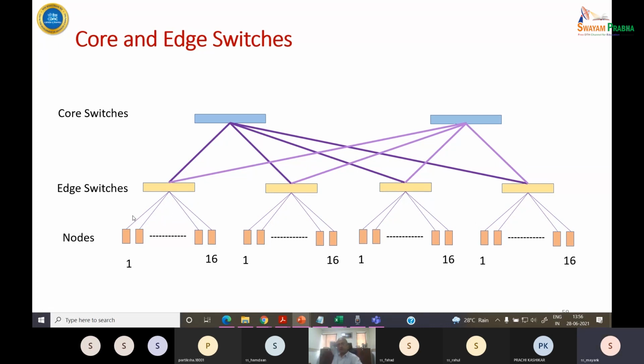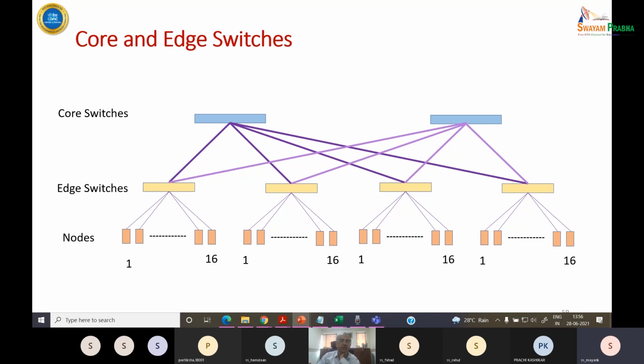There are two parameters that you start with: the number of nodes that you have, and whether you want a blocking or a non-blocking architecture. Non-blocking means half, while for blocking you have to decide the ratio. So suppose it is 8 and 24, then it will be 1 is to 3, that is, 3 links will get merged into one. I hope you are getting it, right?